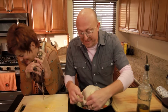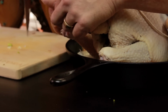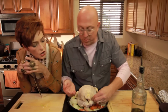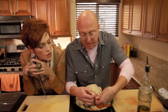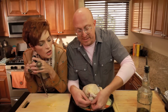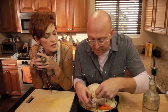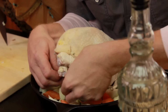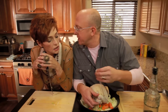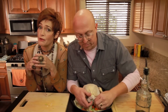We are going to keep them together because we're going to keep all the goodness inside, okay? We're going to do this also because this is going to keep everything moist underneath so we don't have too much burning, like we tuck the wings underneath the bird. So trussing is good to keep everything inside, to keep everything set. It doesn't let the garlic or the lemon or the thyme fall out. Just imagine it's sort of primitive Botox, just keeping it all set. No wrinkles. A bird with no wrinkles.